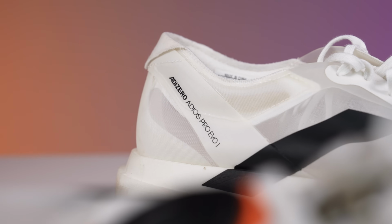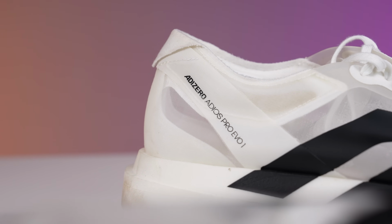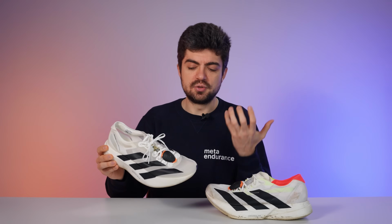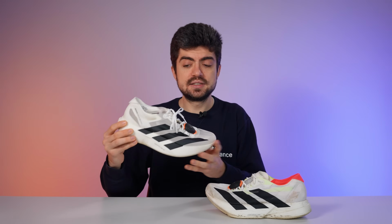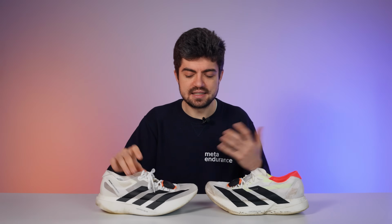The EVO 1 is much more like impact and then direct energy release. It doesn't have that sinking feeling. It doesn't have the same amount of displacement when it comes to the foam compression. It's just super direct, super aggressive, and it doesn't feel as comfortable to run in as the Pro 4. When I say comfortable, I just mean the level of cushion, because it does feel like something a bit more efficient. At least that's my feeling.